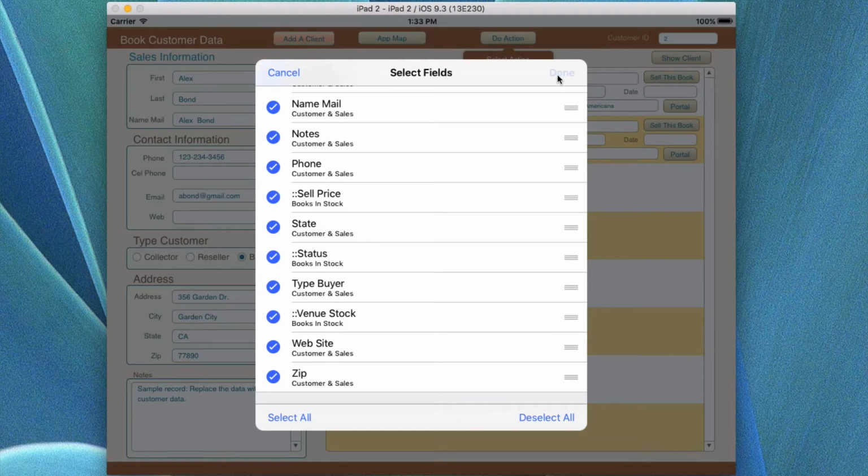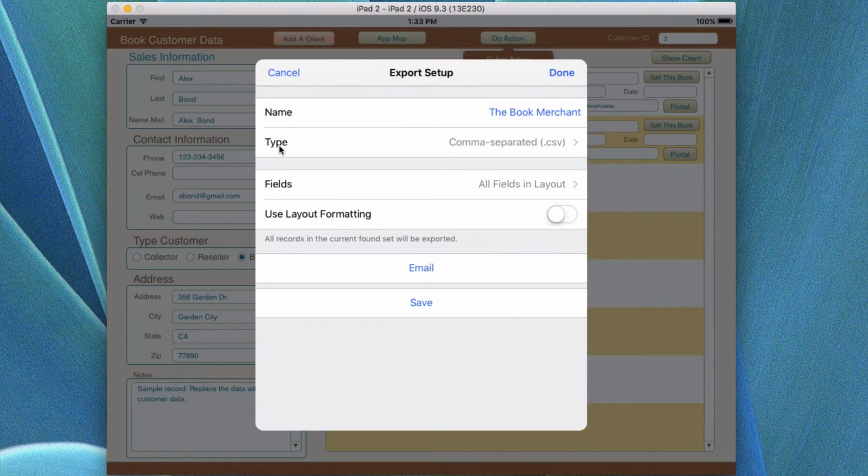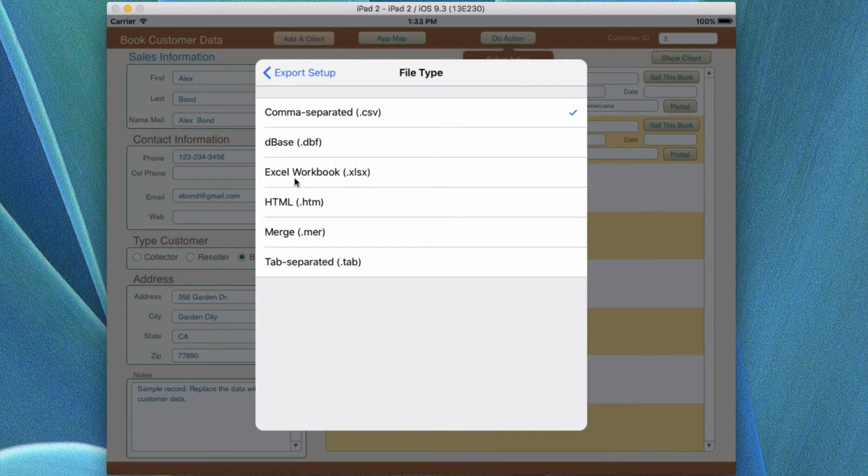Okay, let's go ahead and say done with this. Back over here you have the type, and this would be the type of file. I like to use Excel because it's so easy to manipulate. If I have a word processor, I'll use merge. And if I just wanted a tab-delimited list to put it in any kind of other application, I would use tab. If I wanted to use it in an email application, if that supports CSV, I would go ahead and do a CSV. For example, services like Gmail could use a CSV to implement a list of people that you want to email to, and you can create a group using CSV files or add them to a CSV file group.